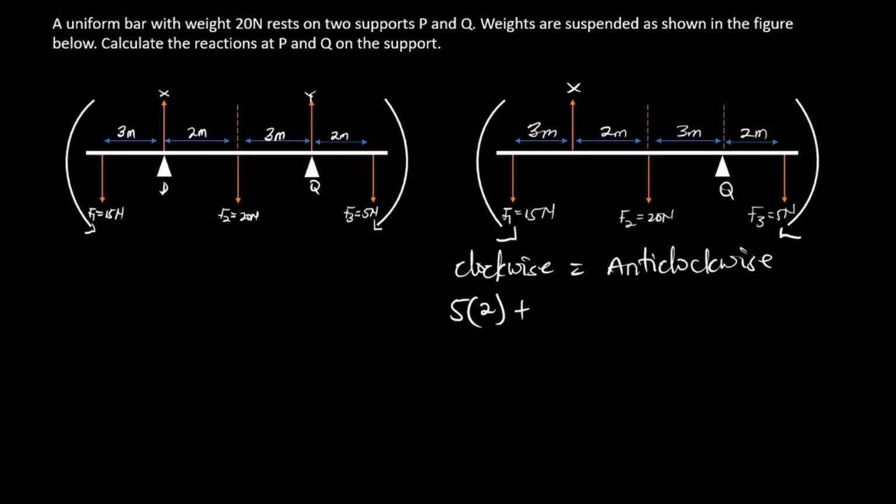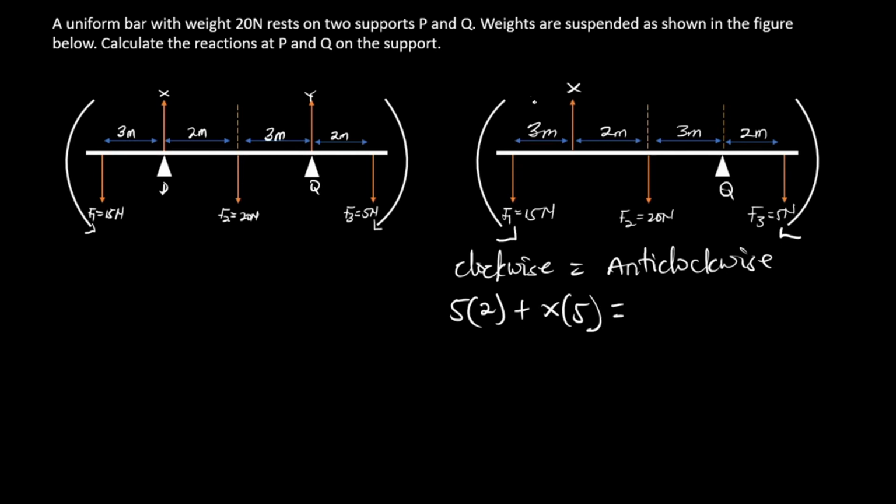Now if we rotate this and we go to the top, we could see that the force X over here is in the clockwise direction with the pivot Q if we move this way to the top. And then the distance between the force X, or the reaction X, and the pivot Q over here is 5. So we have X into bracket 5 is equal to, now let's look at the anti-clockwise moment.